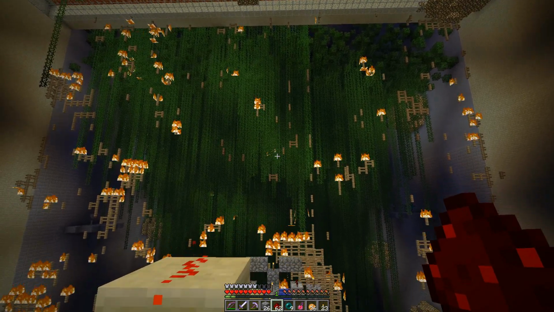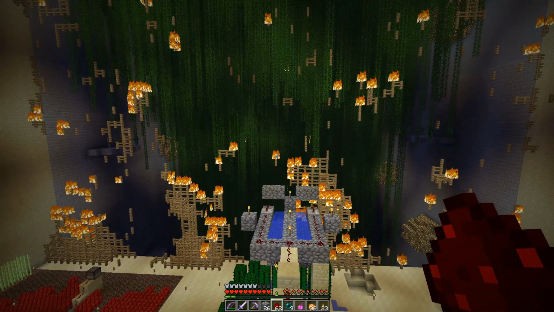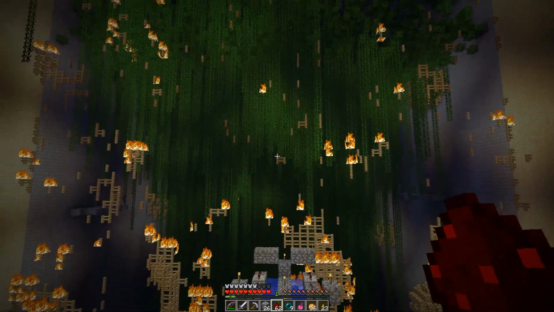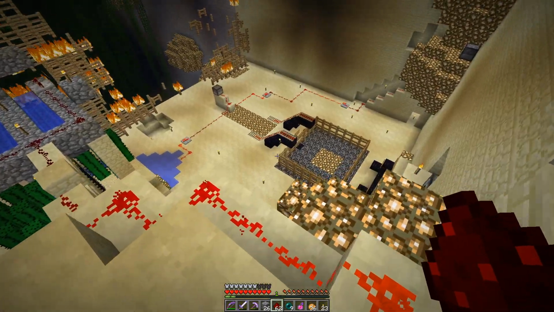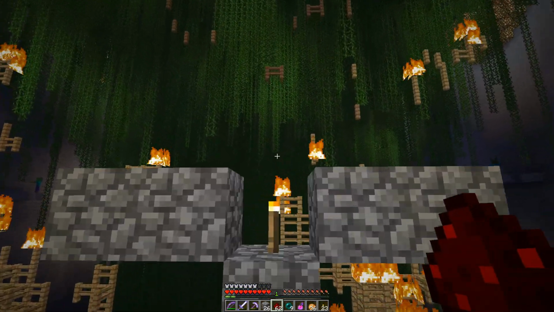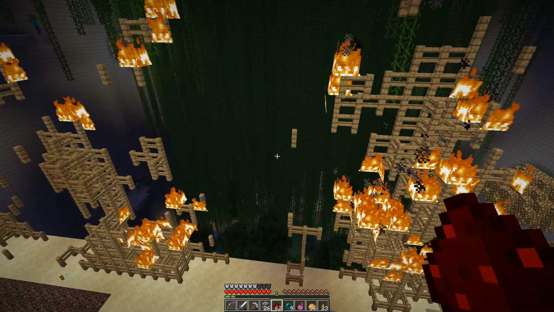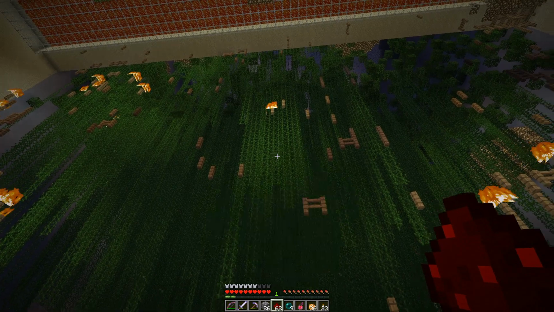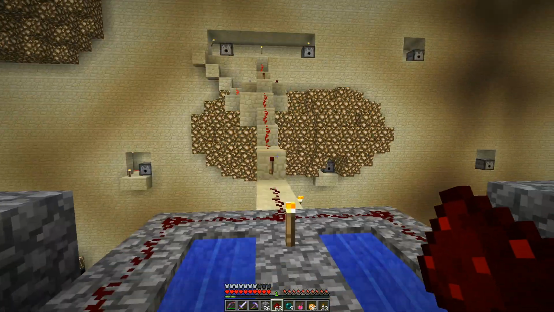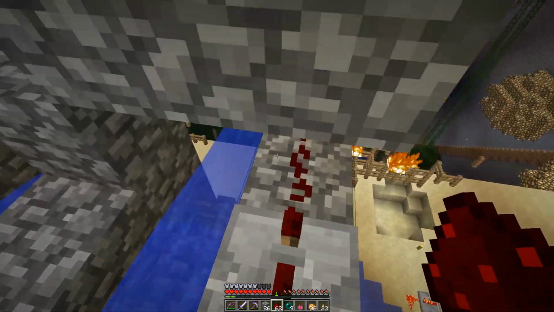I'm not sure if this is actually all gonna burn down or not. I mean, the fence posts certainly burned down, right? The vines, though, I can't really tell if they're burning or not. I tried to put more dispensers up top, just so we would be more likely to get the vines at the top. But yeah, we still got lots of vines there.